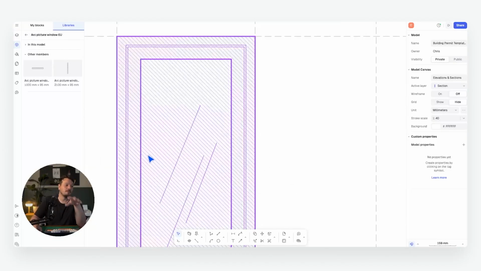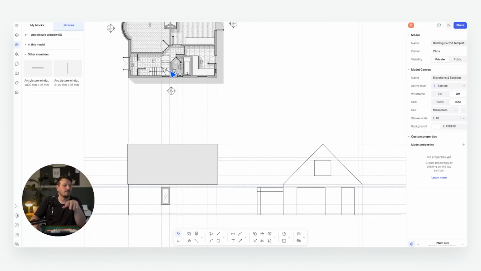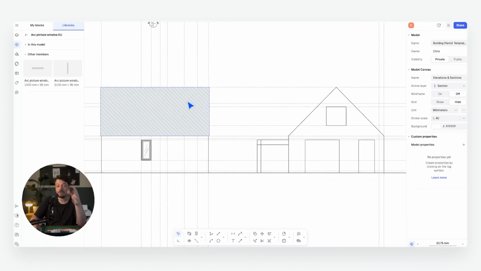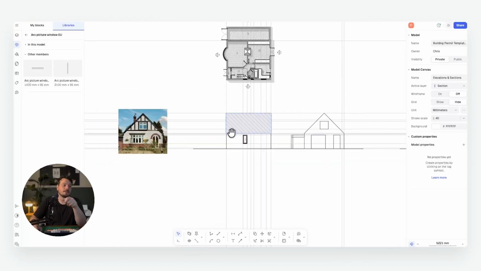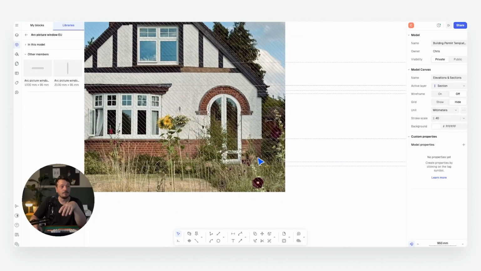So if I couldn't find something that was suitable, if I had an intricate detail, or something quite different in terms of its styling, I could design it within Rayon, draw it, and then create a block out of it. So for example, this bay window or this door here with the arched head, maybe there's not one of those within the library, but I can draw it and create it as a block, and then I can share that and use it later in other designs.